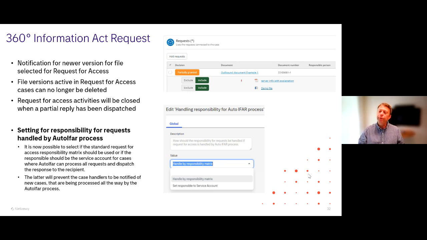But that triggered 3 or 4 notifications to that caseworker every single time. So now you can choose who will be set responsible for the auto IFAR. The process itself has not changed, but the usability and the user experience have improved quite significantly by this. Thomas, can we move forward, please?